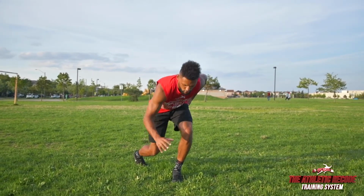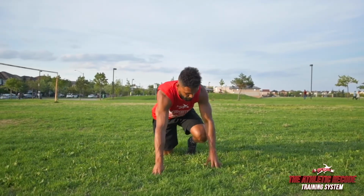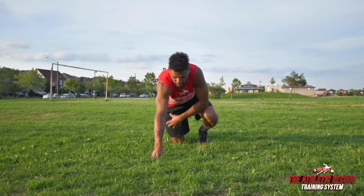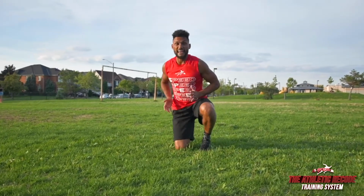Now all I'm going to do is drop down and just maintain the same position. This was the high hand, this was the low hand. These two are going to be together. If I'm on my left side, very close, these ones will be the far one. Now, a lot of this will be hip driven.